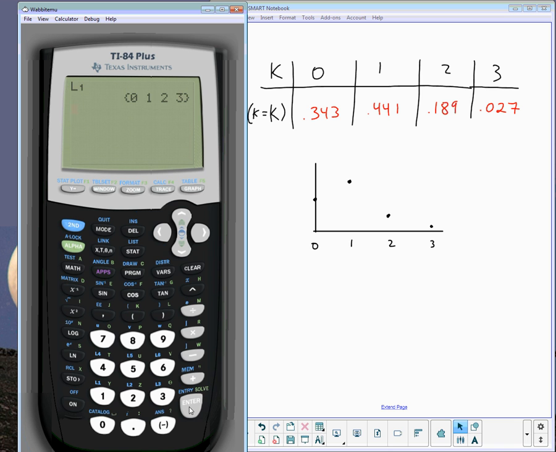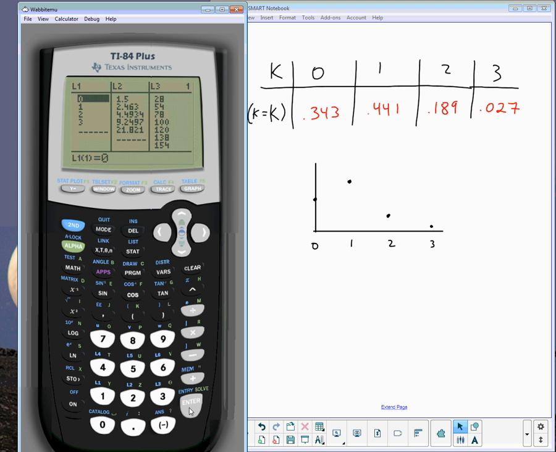So, lists are great. To create a list, there are different ways of doing it. One way to make a list is to go stat edit and actually manually enter it in. So I'm going to clear all this stuff out from old tests and stuff. If you have anything in there, go ahead and clear it out, and we're going to make our list of 1 through 10. Like I said, there are other ways of doing this, but with a small number of trials, it's just as easy to do it by hand.